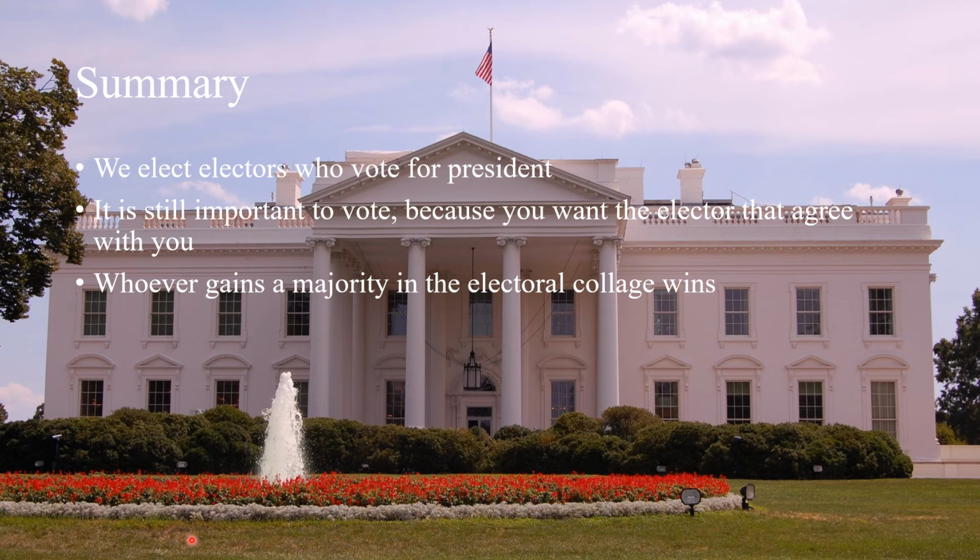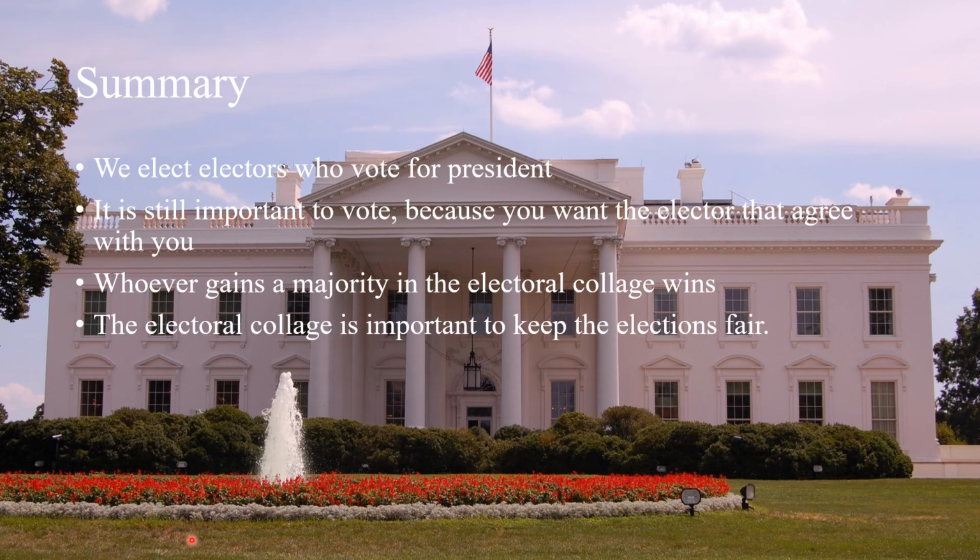I didn't talk about this, but if somebody does not get a majority in the Electoral College, it goes to the House. I think it's either the top 2 or 3 candidates. I'm not really sure. I forgot. I should have known that. I think it might be 2, but I'm not really sure. The Electoral College is important to keep the elections fair, as we already talked about, so that New York and Los Angeles don't control the entire thing.